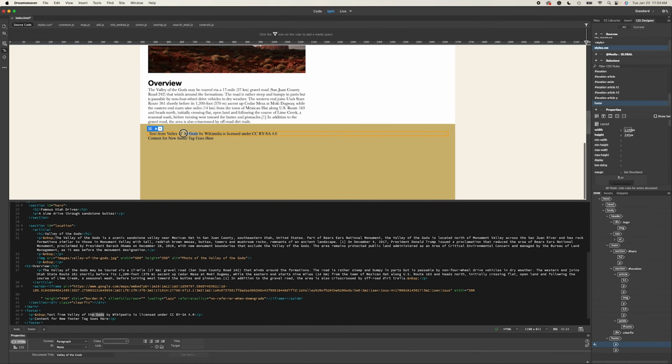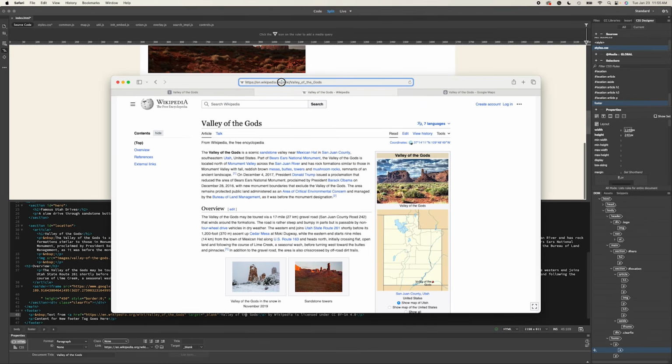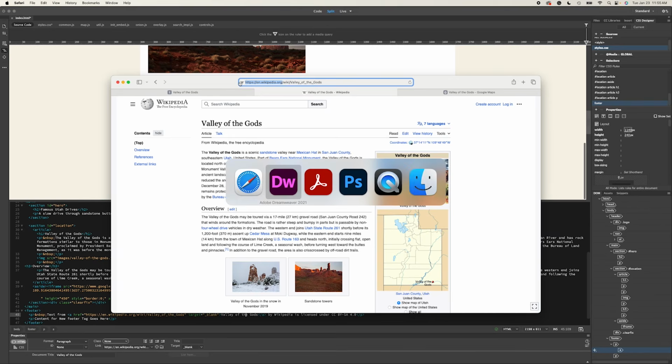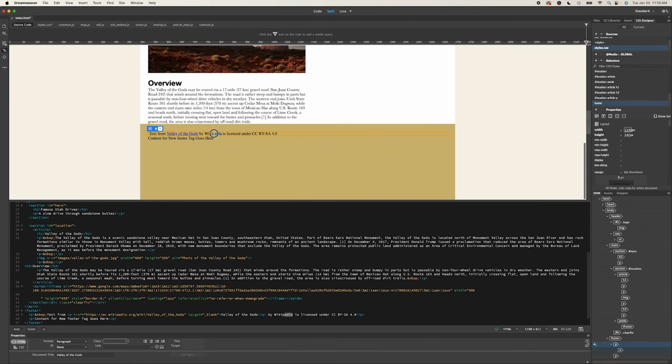So we're going to put a hyperlink on Valley of the Gods. So go ahead and select it, click link, hit enter. And now we have a link on that piece of text. I want you to set a target to blank. That way it goes to a new page. We are going to make a link just to Wikipedia. So go ahead and grab just the first section of that link. And again, we can link it right here. And again, I would like you to target it to a new web page.